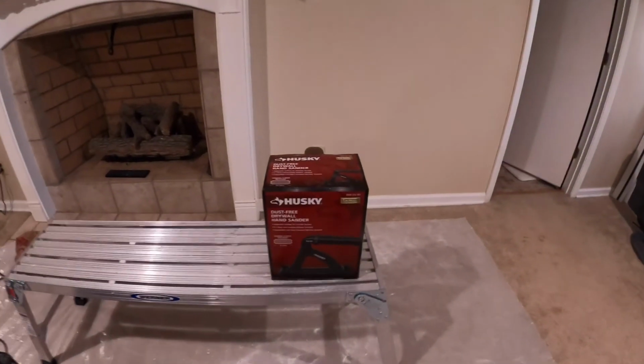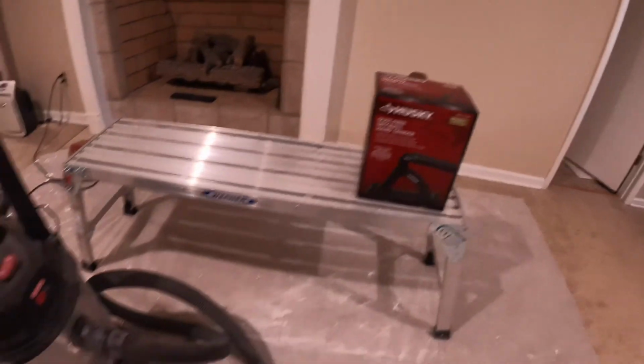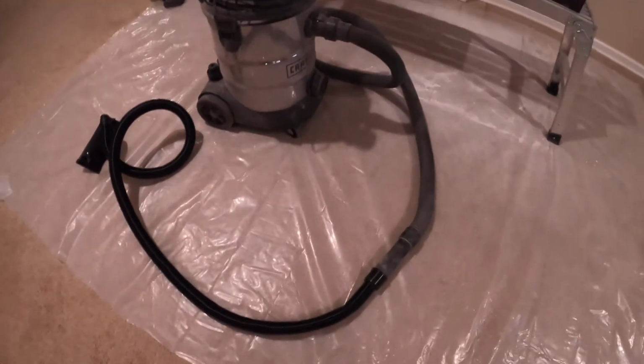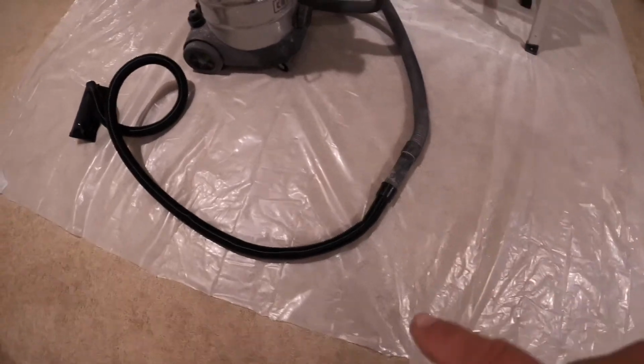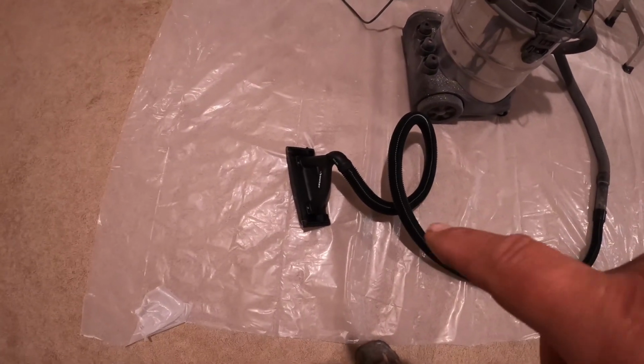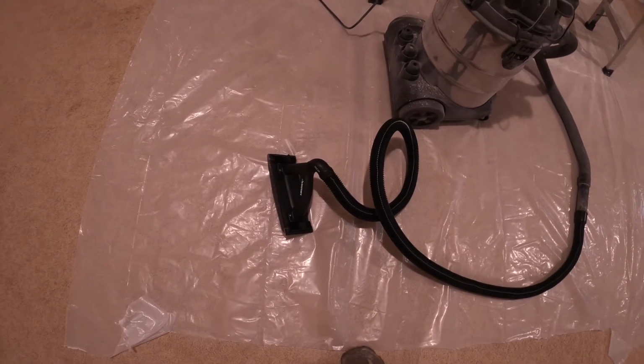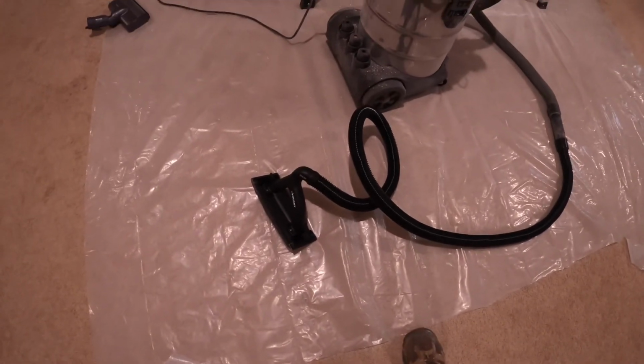It's now day 3 of fixing the ceiling, but after sanding it last time, the joint compound dust was just getting everywhere. So I thought I'd make it a little bit easier, and I hope it does. I got this Husky dust-free drywall hand sander, and I got my shop vac. It comes with this attachment and then this hose that goes onto the hand sander, and then you get one 120 grit drywall sanding screen. Try this out. I hope it works.